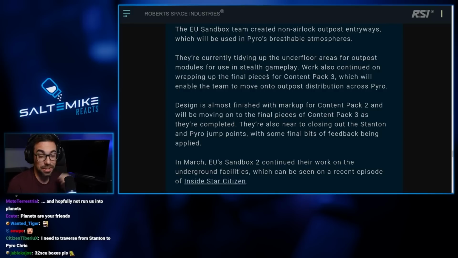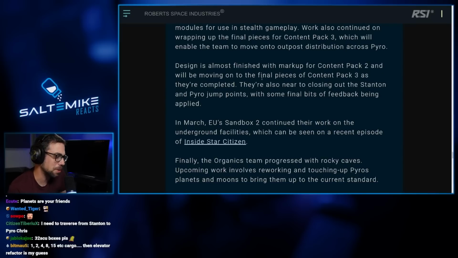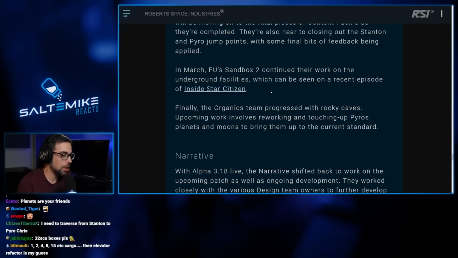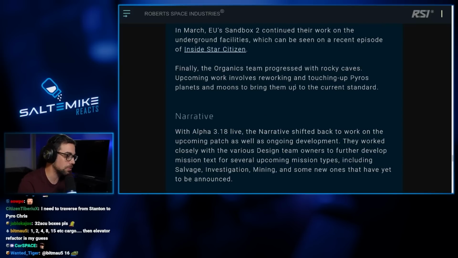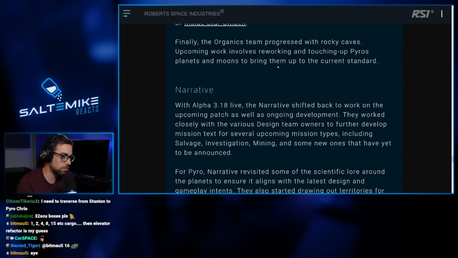We need AI to react properly to have proper stealth gameplay. Everything's stealth gameplay right now. Design is almost finished with markup for Content Pack 2, and it'll be moving on to pieces for Content Pack 3. Okay. March EU Sandbox 2 continued their work on the underground facilities, which we did see in a recent episode of Inside Star Citizen. Finally, the Organics team progressed with Rocky Caves.